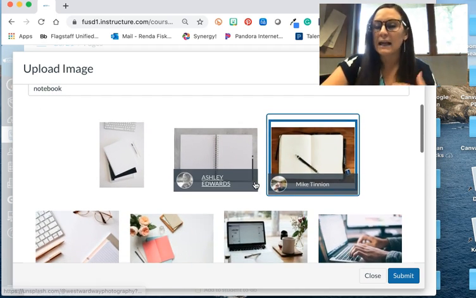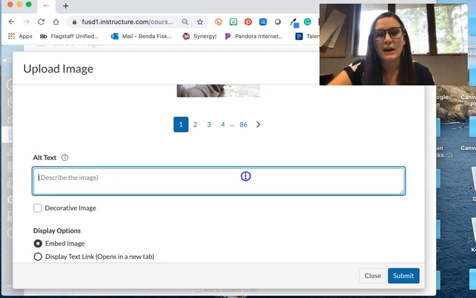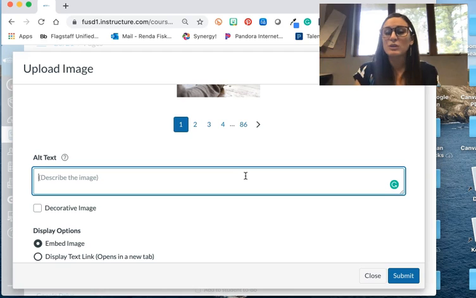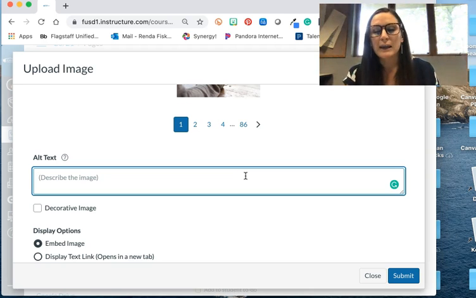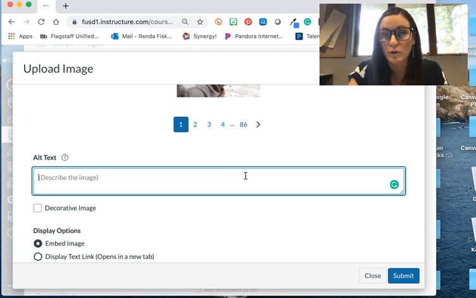Now that I have selected the image, I do think it's very important to pause for a moment, scroll down here and describe the image. One of the benefits of using Canvas is Canvas works with screen readers and other tools for accessibility. And it's important that even if you don't think a student has a screen reader, it's important to fill these boxes in. It's a great UDL strategy and it just takes a moment and it makes for a true UDL course that's accessible to all.